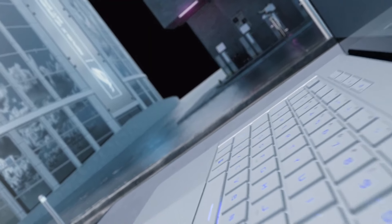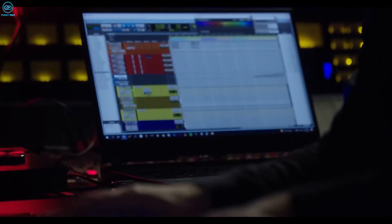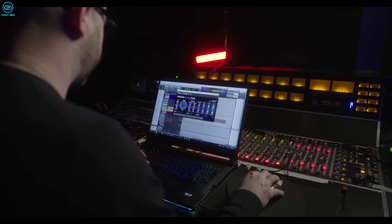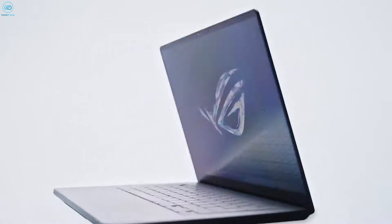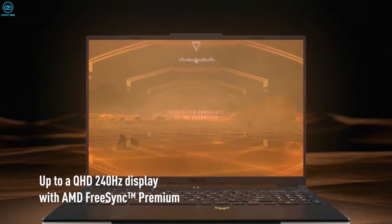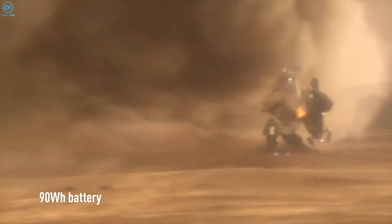The Asus ROG Zephyrus G16 2024 is a laptop that comes with too much power for its own good, and while it won't win any competitions where performance is the main concern, it's undoubtedly a quick machine built in an impressively portable package with a solid OLED screen, and that combo has won our hearts. It's bound to behave beautifully as a day-to-day driver, should feel incredible to use, and most importantly comes with a wonderful screen that'll be a massive advantage for gaming.